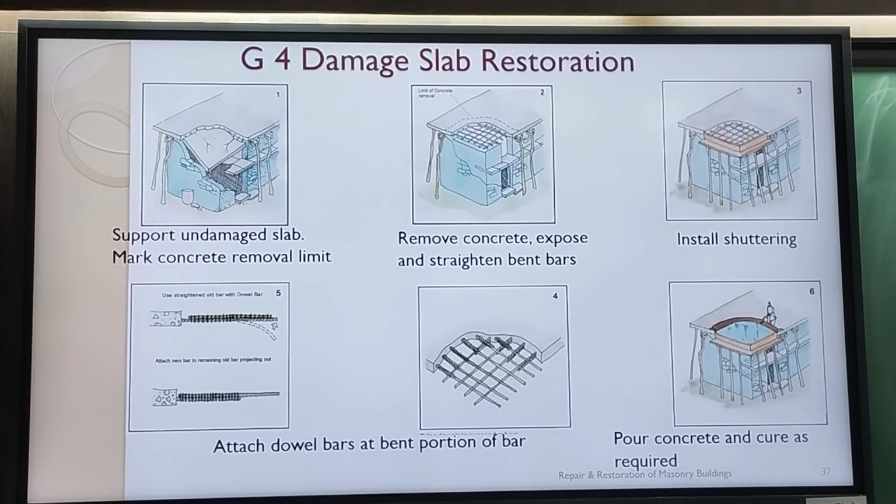And of course, the wall underneath has to be rebuilt before anything else, which I forgot to mention. Right? So that is right at the earliest stage itself, after removal of the concrete, if this wall is built back, that's the only way that you can put the shuttering here, alright?